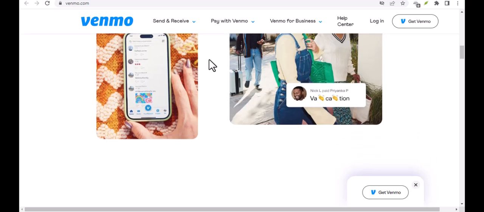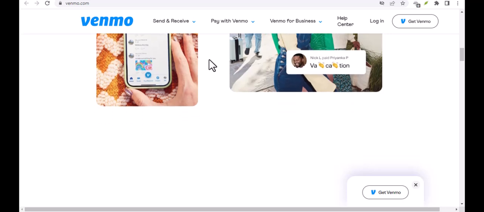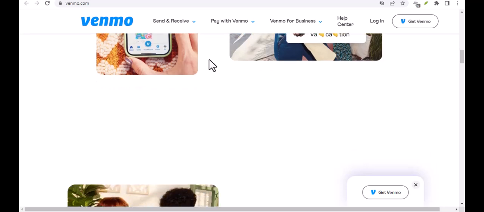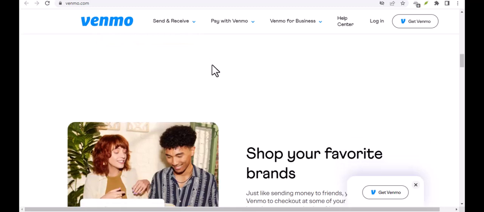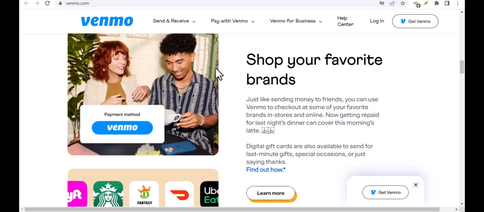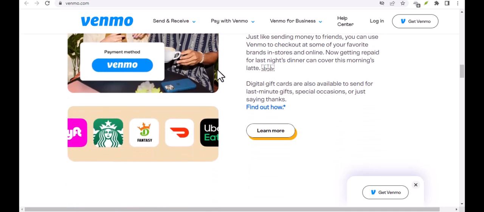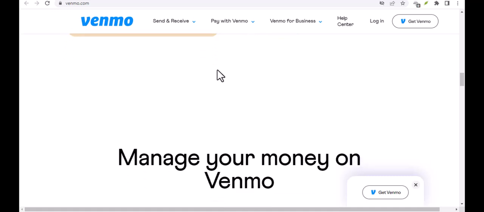In this video, we're going to walk you through the simple steps to take back control of your Venmo notifications. We'll explore the different types of notifications Venmo sends, where to find the settings to manage them, and how to customize them to fit your specific needs and preferences. Whether you want to silence all payment-related alerts or just specific types, we've got you covered. So, grab your phone, open up your Venmo app, and let's dive into how you can finally achieve some notification peace. First things first, let's understand the landscape of Venmo notifications.